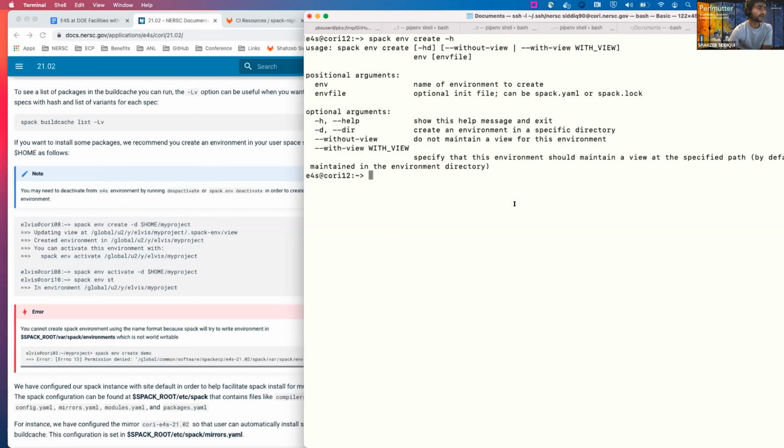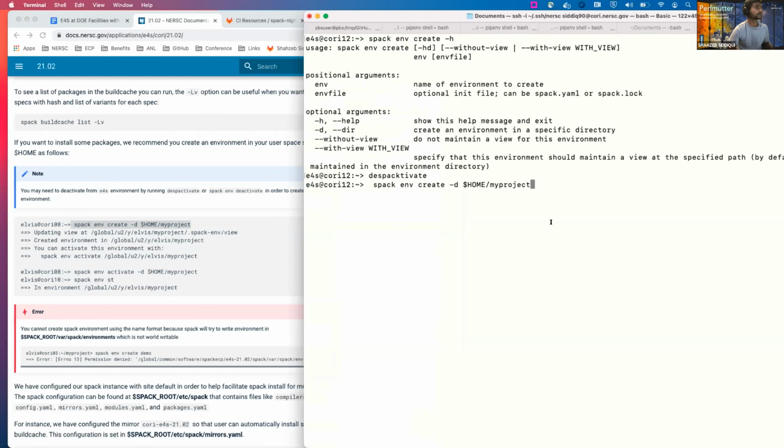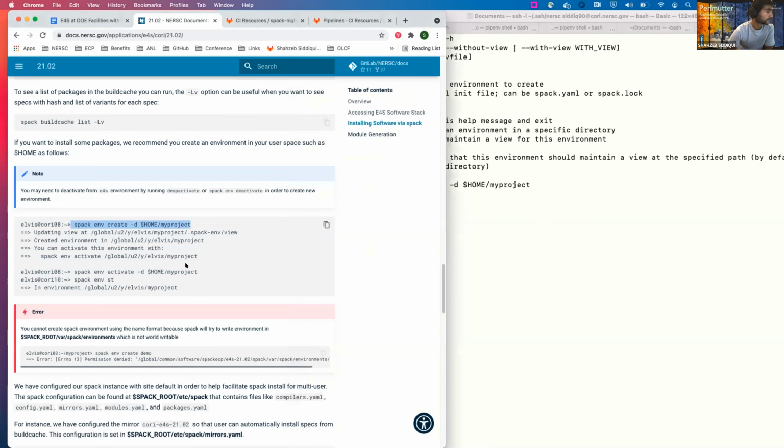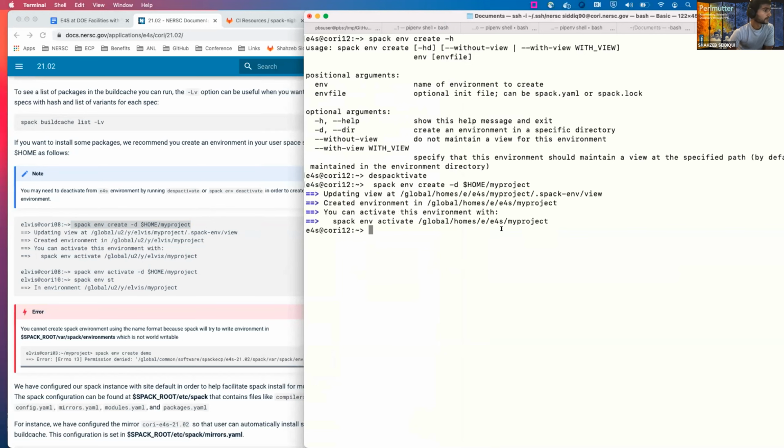Before you create the environment, I just want to remind you that you're in an environment, so you have to deactivate. You can do that using deactivate or despacktivate, that should work. And then we'll just create an environment using this in our home directory. I don't know why it's taking so long here. Okay.